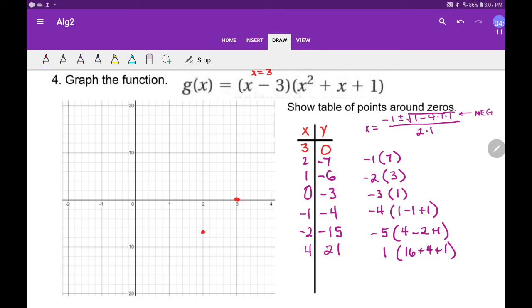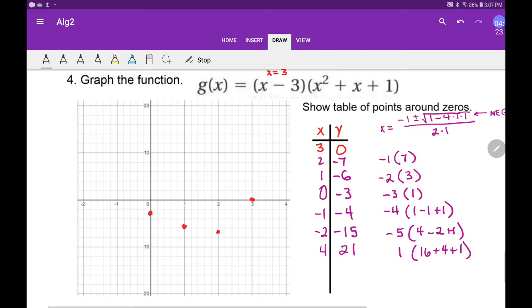At 1, I got negative 6. So there's negative 6, best of my abilities. 0, I got negative 3. When x is negative 1, I got negative 4. Oh, that's interesting. So I'm kind of slumping back down. So there is a peak over here somewhere. Negative 2 is negative 15. That's way down there. So, well, not on this graph. It's not way down, because I have the graph kind of squished vertically. You can see here I cover 4, but when I go this way I'm covering 20, so it's squished. Anyway, when I put in 4, I got a 21, so I'm kind of off the chart over here. Guess I didn't plan on that.